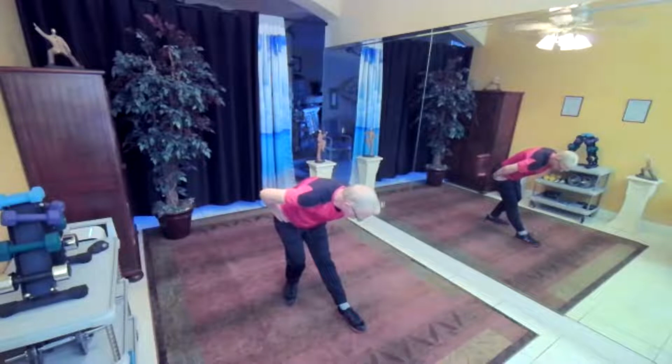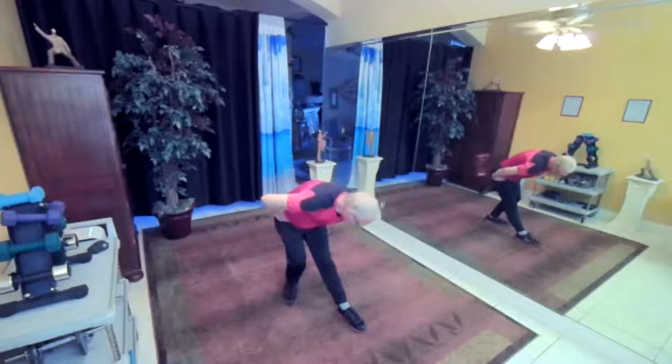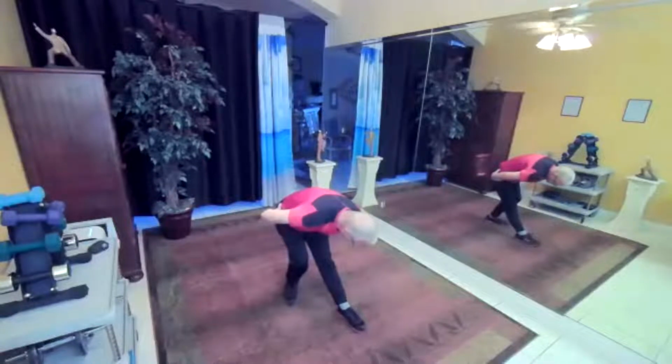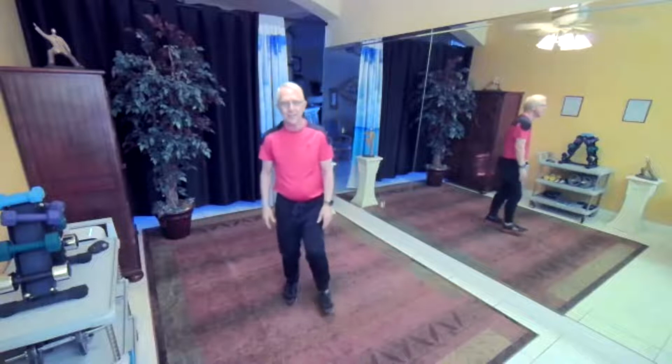Let's add the breath through the nose. Let's inhale. When you exhale, just feel that stretch coming. It should be a nice and enjoyable stretch. Again, inhale and exhale. Oh, what a good stretch that is. One more time. Inhale and exhale. It feels so good to me to stretch like this. Then inhale, come up and exhale, relax and kick the legs out.